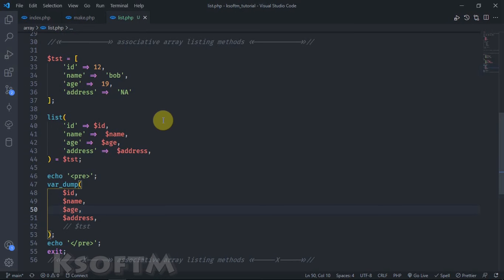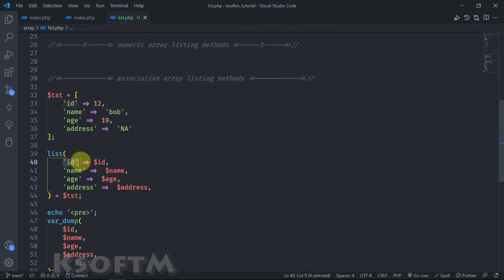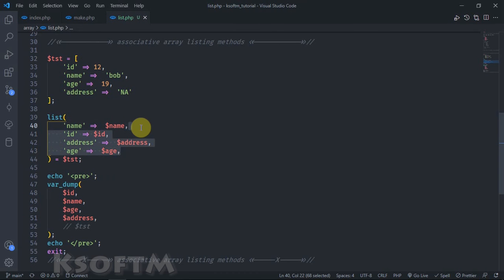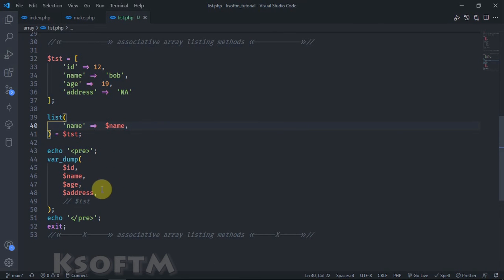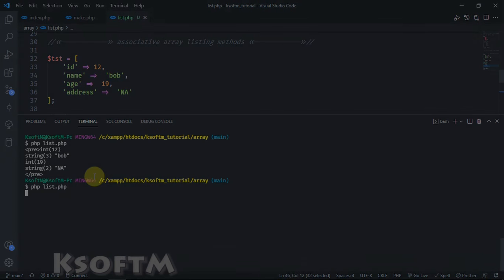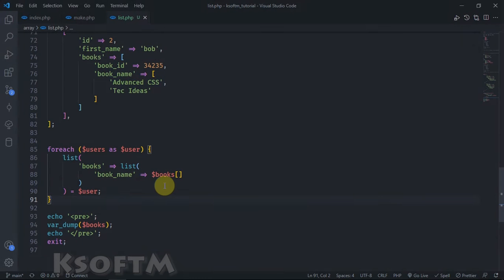This is the code structure for the associative array list method. Associative arrays have the same idea, but their structure needs a key to identify the data, and the order is not important for this. The main advantage is that if you want to get a single element from an array, you need only its key and the variable for the data. And that's it.